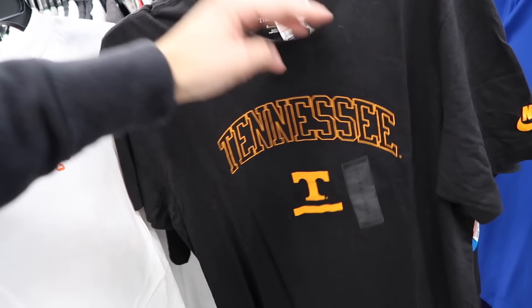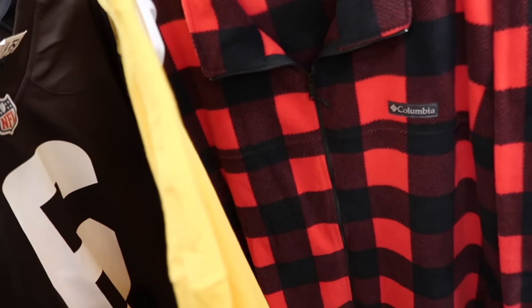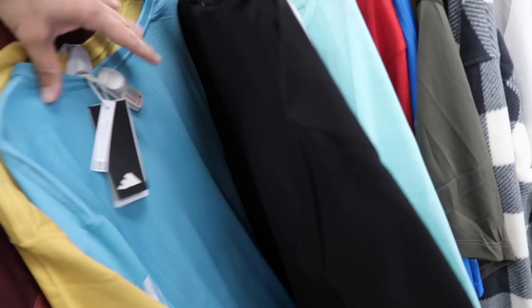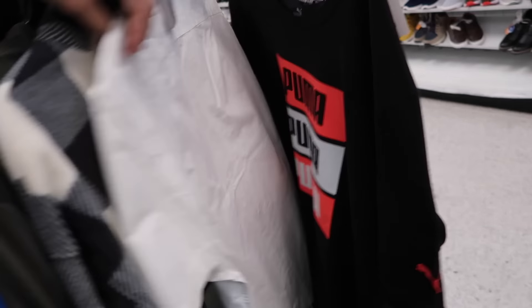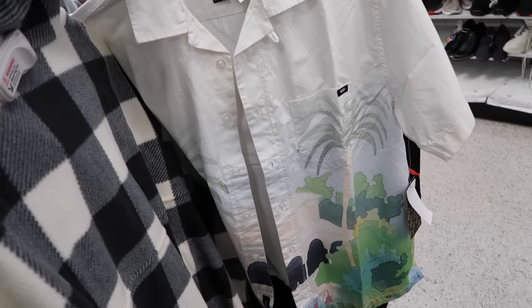Nike polo in dark gray, $20, $75 retail. Another Concepts — this one in white, crazy, first time seeing this one, $17. Nike tee Tennessee Vols in a medium, $13. Bigger sizes — Columbia 3X, Adidas tees, Under Armour. Vans tee, kind of cool, $20 but extra small. Alright guys, we're done — taking some Balvin tees, the Concepts black one, and the white one.